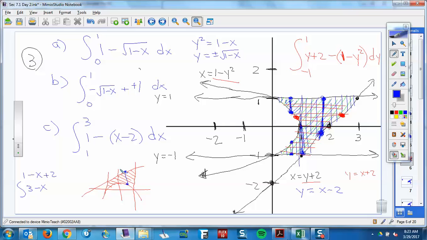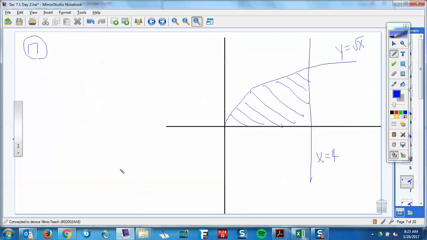I think it's okay to understand that that would give you the same region, but why not just understand you can use horizontal strips and then it works just as well? So I don't know that there's any great advantage to that, and there could be a disadvantage if you graph that as if it was that region. And then did you see the part where I showed on the calculators how you can type in x equals 1 minus y squared and give a relation part? So if you need the calculator to help you with that.